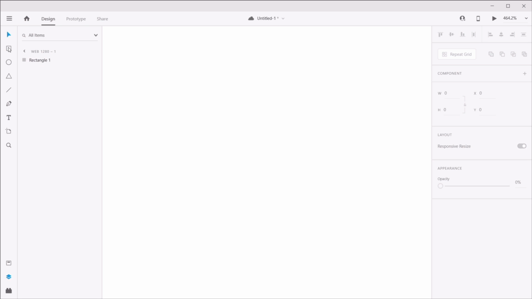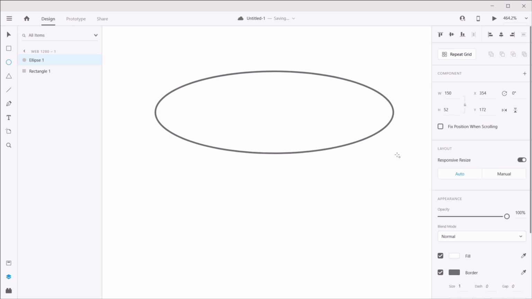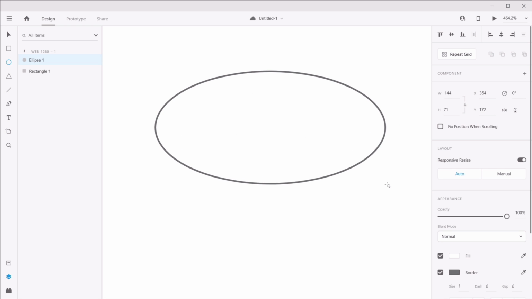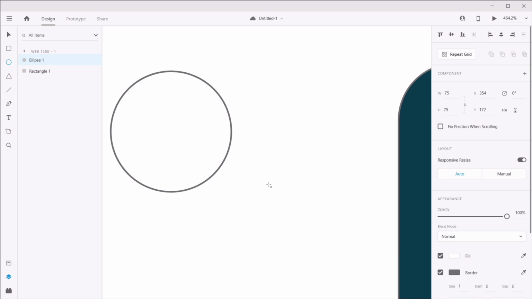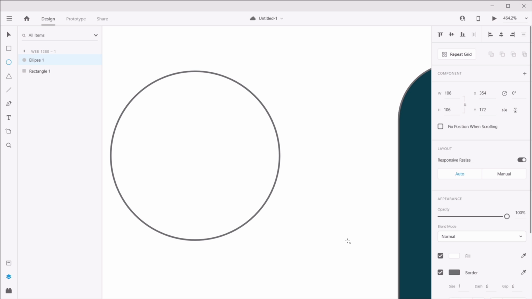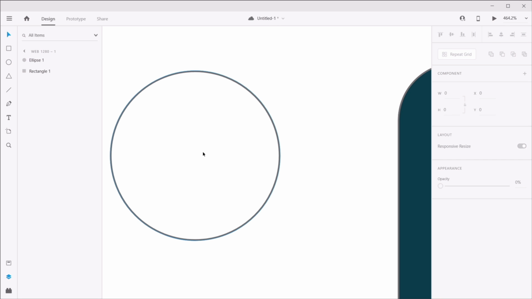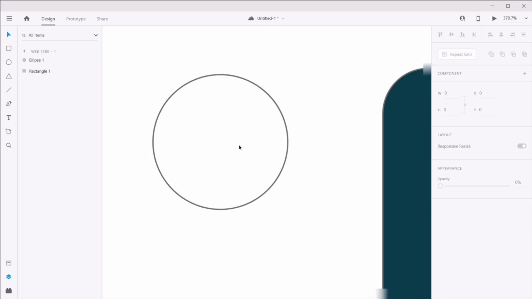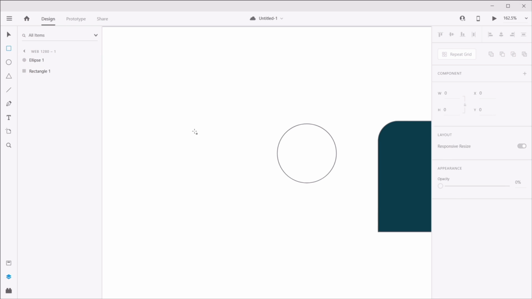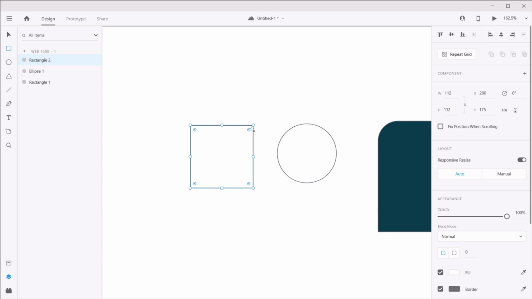Now, hand in hand with the shape tool, we have the ellipse tool. And this is used to create ellipses, or if we hold down Shift, we can create perfect circles. So this is the preferred way of creating circles, even though you can create a square and then just round off its corners completely, and that will also create a circle.